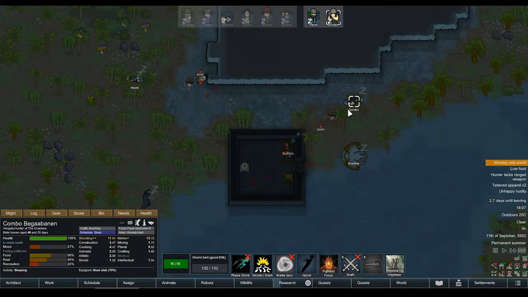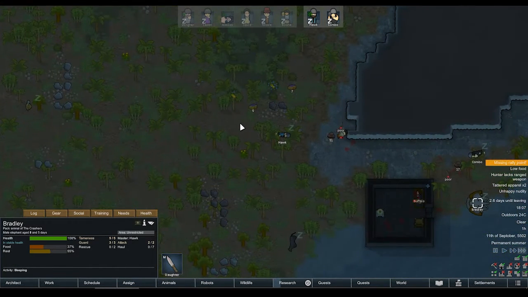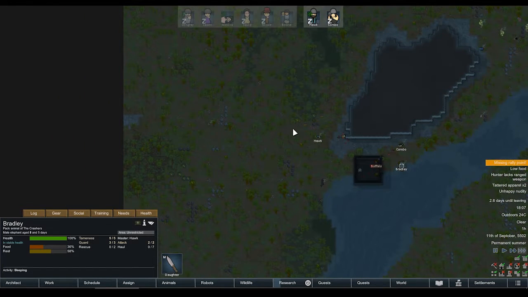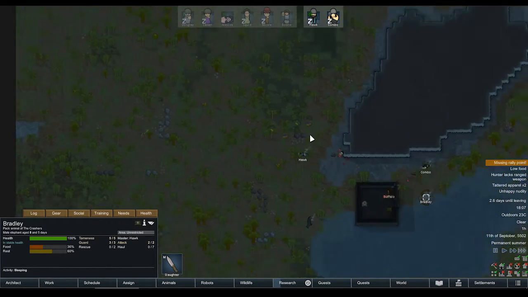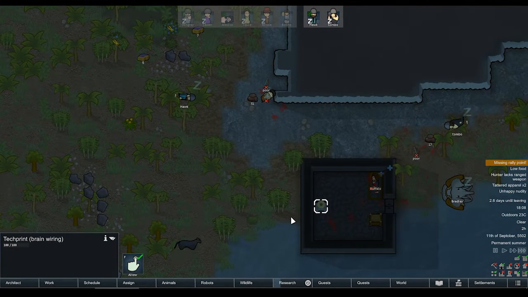So we're gonna sleep where they are for now. It's not a comfortable sleep by any stretch of the imagination. That's fine. Okay, but we're gonna make sure that we have at least some berries, and we're gonna try to grab the prisoner with us with the tech print brain wire. And they're gonna come, and hopefully we're gonna have a new prisoner. And that prisoner, we're gonna try to recruit him. Because more people in our colony means more ways to defend ourselves, and etc.